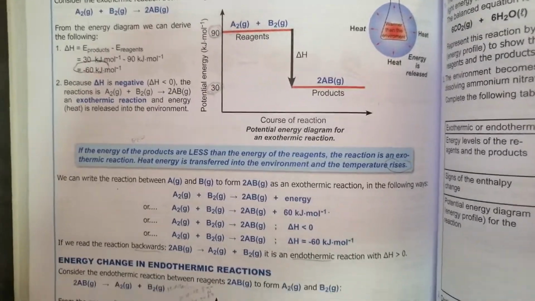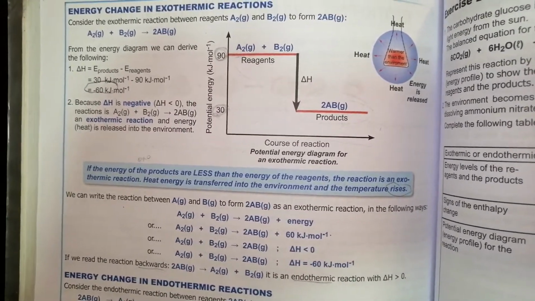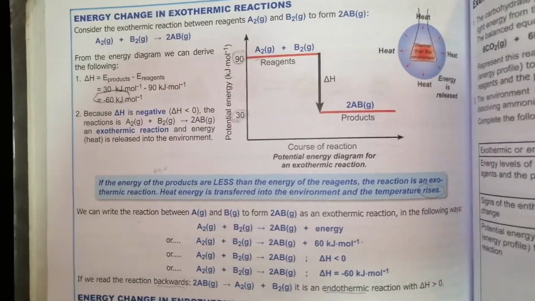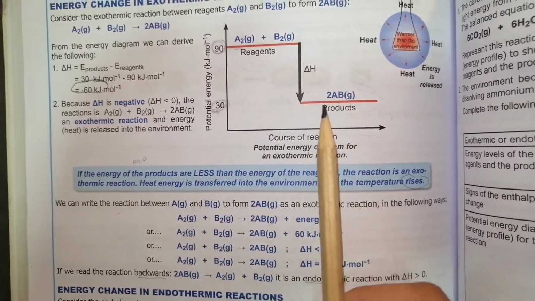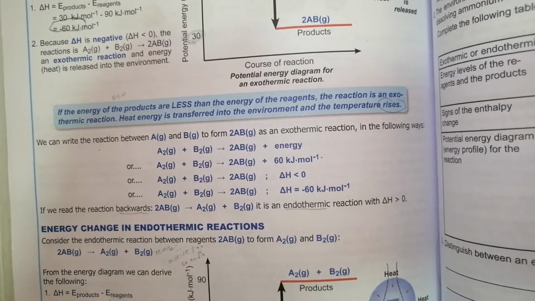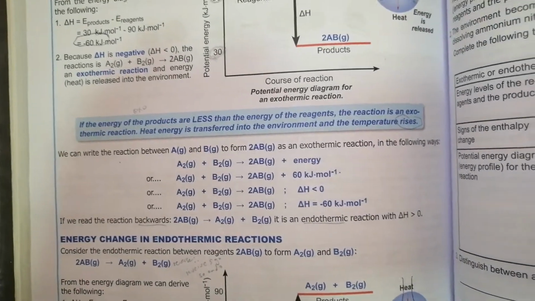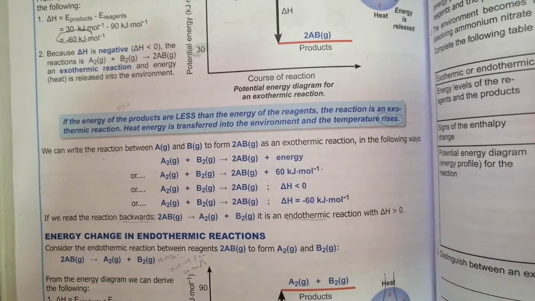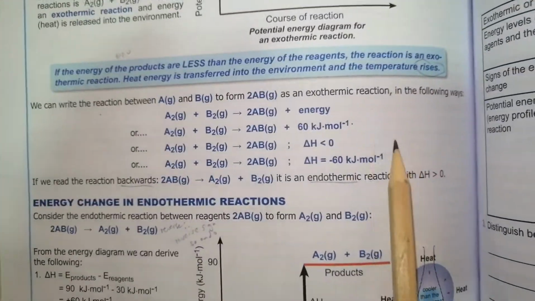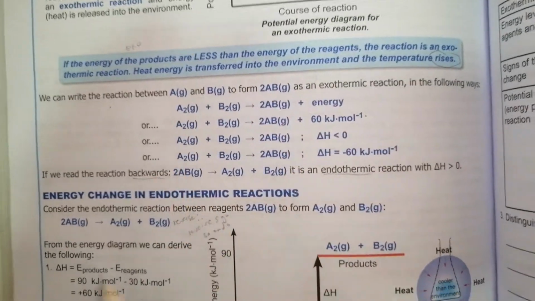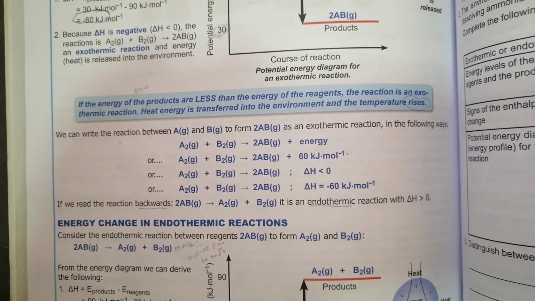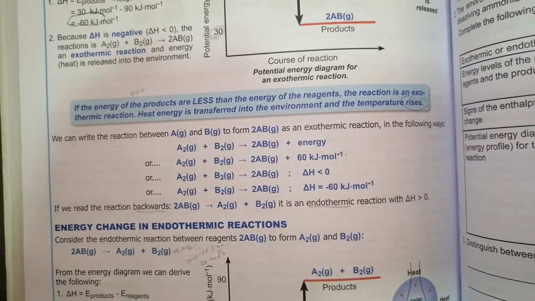Okay, now there are many different ways of working out whether a reaction is exo or endothermic, and I'm going to show you the different ways. But the one way from a graph is that the graph will decrease, products will be lower than reactants. Now, if we have different chemical reactions, like if they're actually giving us the formula, we can use the formula to see if the reaction is exo or endothermic. Now, on page 218, we can see there are different formulas here, and all of these represent the same chemical reaction. But they wrote it in different ways to show us that it can be endo or exothermic.